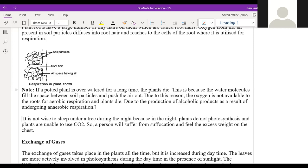Plants, yeah. Okay. In the human world, when anaerobic respiration happens, lactic acid is formed, right? Again, there is no oxygen to convert lactic acid into carbon dioxide or to break the lactic acid down. So what will happen? If the acid content is more, it will affect the growth of the plant. That's what is studied in acids and bases. If the soil is too acidic in nature, there is no healthy growth of the plant. If the soil is too basic also, there is no healthy growth. We have to maintain the proper pH for the healthy growth of plants.